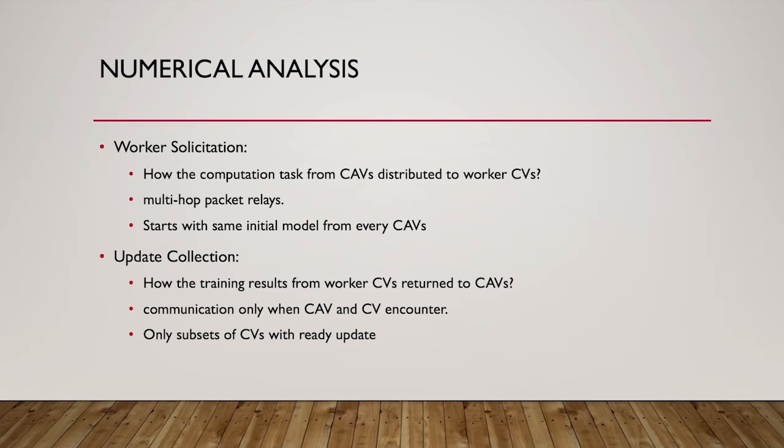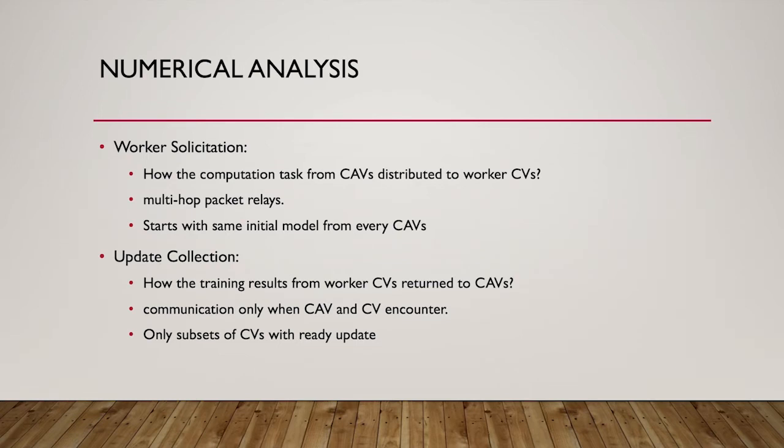With worker solicitation, we are interested in how the computation task from the CAVs can be distributed to the worker CVs. For this, we allow multi-hop packet relays. And the important characteristic of worker solicitation is that it starts with the same initial model from every CAV that is distributing the model to the worker CVs.